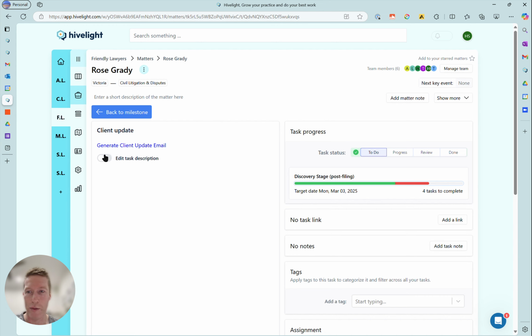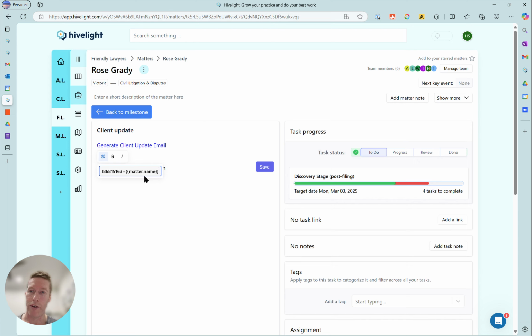So I'll just show you here once we open this up, just to show you the variables side of things. So here we've got the link to the Google Doc form. Very importantly, we've got a couple of our variables in here. Here you can see matter ID, matter.id, so it's going to evaluate or convert to the ID of the current matter that we're looking at in Hivelight. We can also make this the matter ID for whatever practice management system you're integrated with: Unity, ActionStep, Clio, Smokeball, EvolveGo, all those good ones.